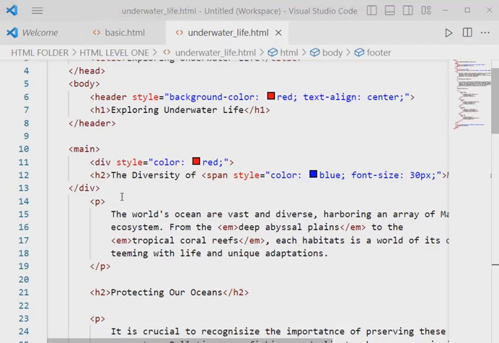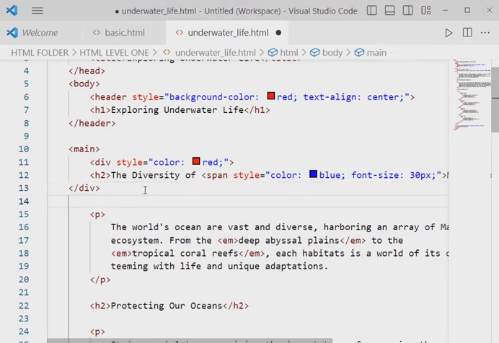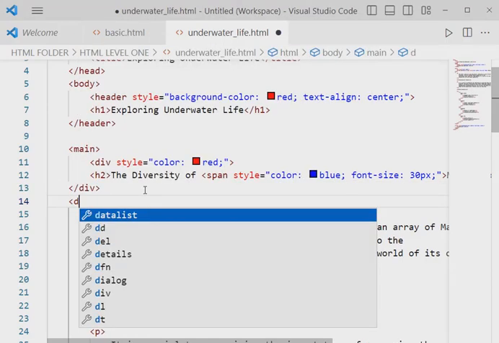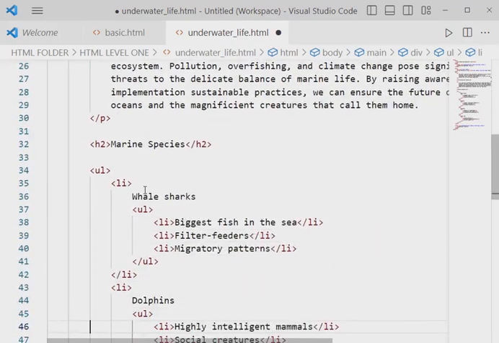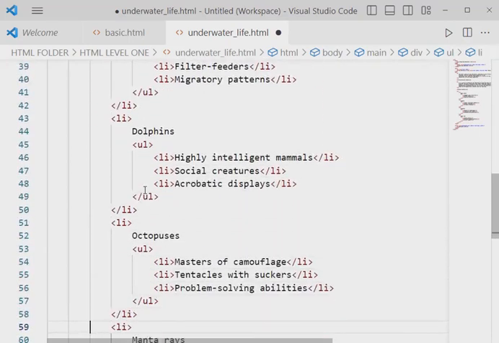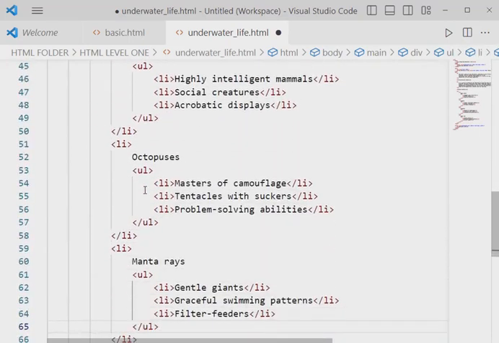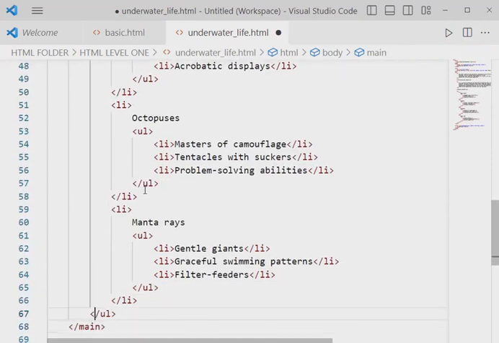Let's say I want to also format the rest of the content, like the rest of the paragraphs and headings. I will come here under this one, I'll call another div and span, another div tag. So I'll cut this, Ctrl X, come to the last part here, because that's where I choose to. You can choose to paste it anywhere, but I'm going to paste it here for now. Then I'll give this div its own styling.